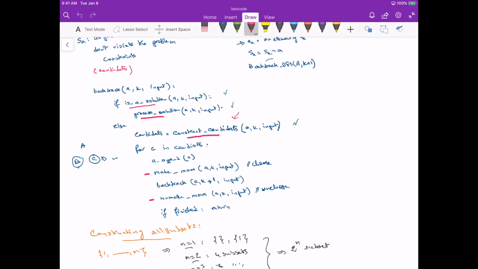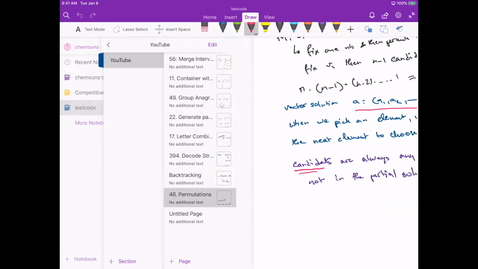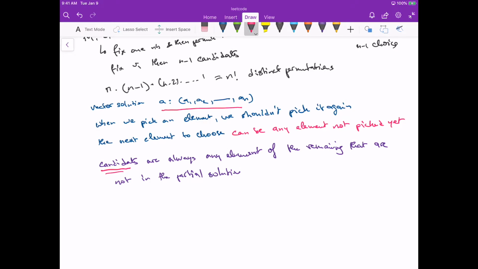So I have a solution whenever the length of my vector that contains the permutation so far is equal to the length of the initial set, right? It's equal to n. And so here I have a solution when the length of A is equal to the length of the original set. Let's just call it n, right?